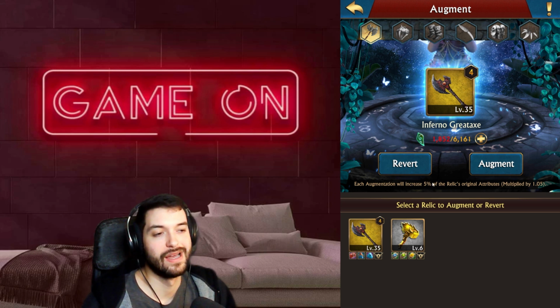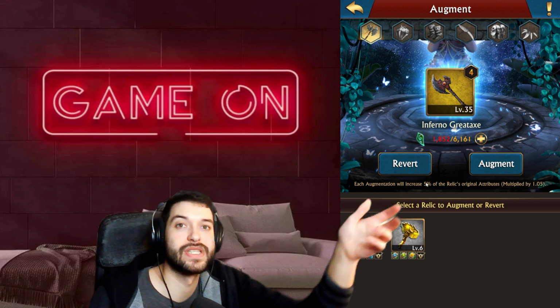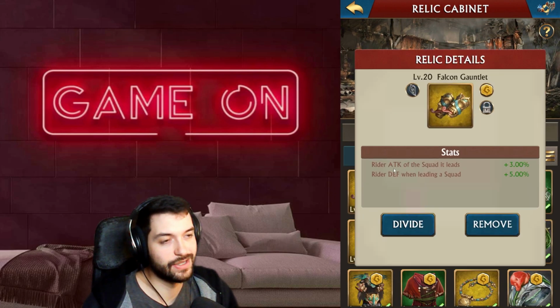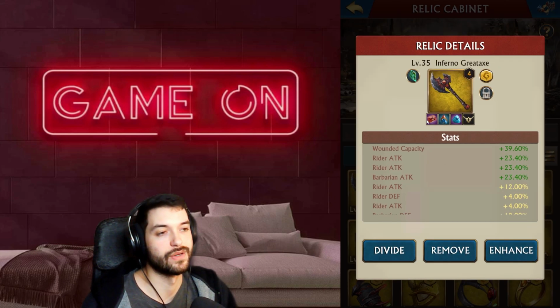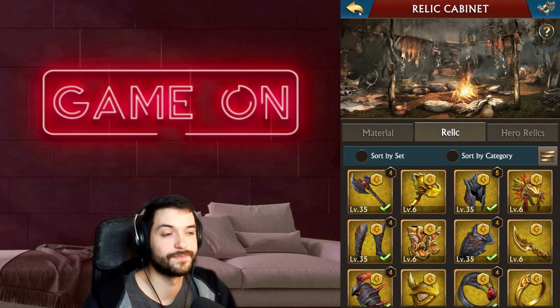Here you can see each augmentation will increase 5% of the relic's original attributes. So you can essentially get 50% extra from augmenting your chief relics. You cannot do that with your hero relics. And similarly, you cannot use enhancement stones on your hero relics, which do give a ton of extra value.